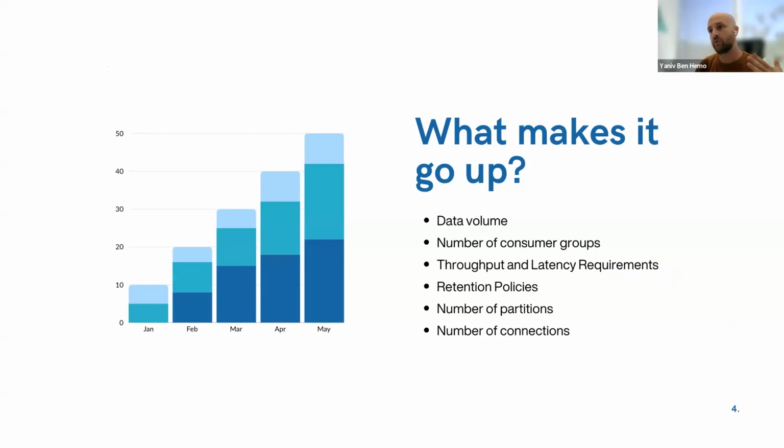So data volume is the amount of data that is being written to our clusters, and that would be multiplied by the amount of consumer groups that will read that data. If we constantly write the same amount of data, then the cost factors from that will not change a lot. But as we increase the amount of data that goes into our Kafka, it will create a chain reaction that increases costs across multiple factors just by increasing the amount of writes that we are doing to our clusters.